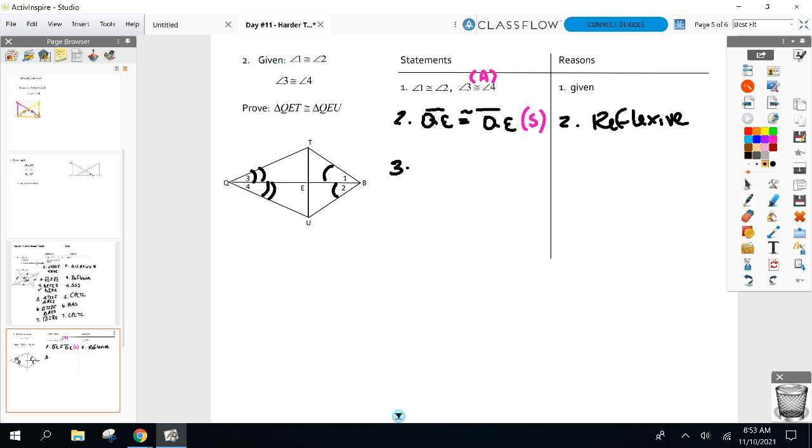Let's go, Reika. QUB. Redeem yourself. QUB and QTB, the big ones on top of each other. Everyone see this? QTB and QUB. I already have 2 pairs of angles. And what do you guys also see I can write down right now? Grace? You can write the sides across from this angle. Or not the side, the QB. Yeah, QB. There's no isosceles triangles in this one. QB congruent to QB. I could put that in statement 2 as well.